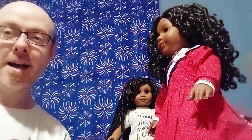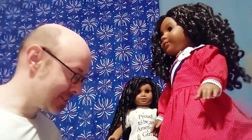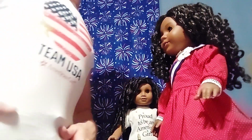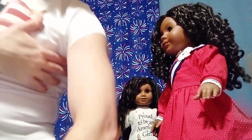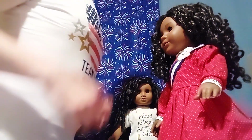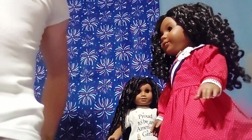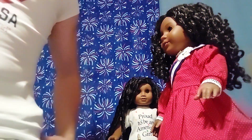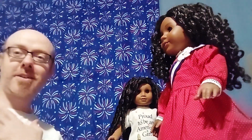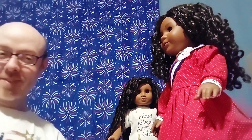Okay, and we are back. Okay, so does it fit? Well, it's a good thing they have the stretch. That's all I'm going to say. Okay, so it's kind of like... The sleeves are definitely not right. They're definitely tight. They're definitely more a girl sleeve, not a guy. But I feel like it's kind of more like a compression shirt. I don't know. What do you think? But it's really actually comfy because it's a thicker cotton. So, I mean... I don't know. I guess I kind of like it.